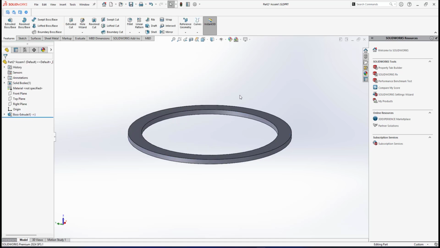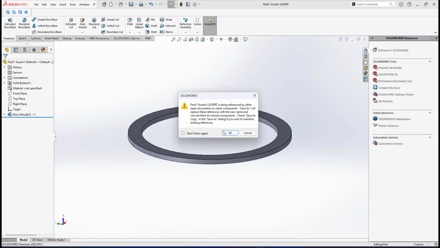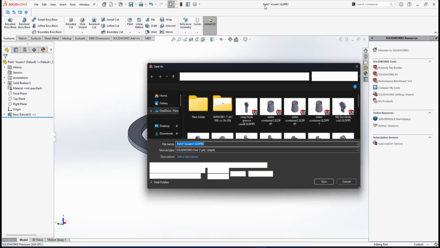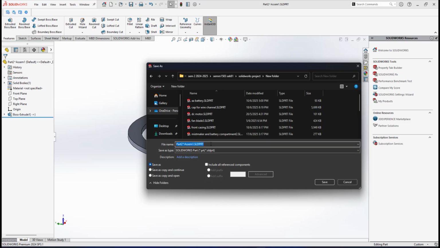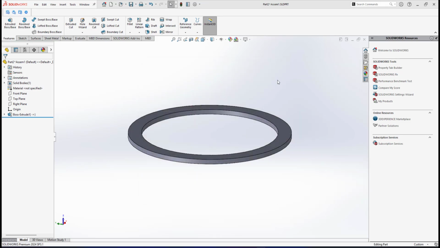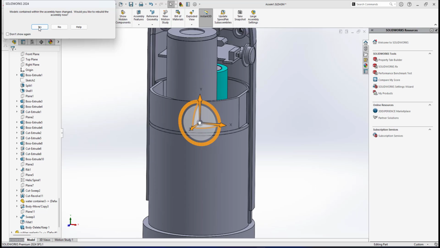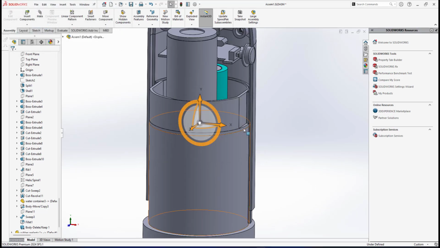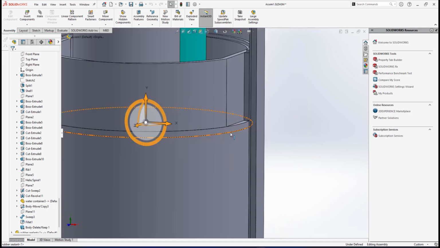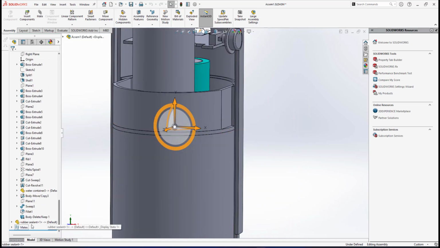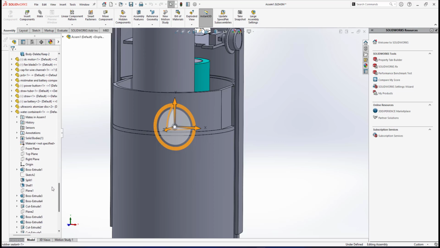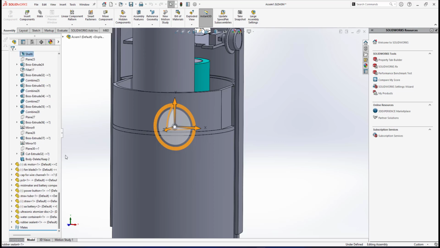So I will name this thing as, hold on, in that new folder. So I will save as, I will replace it. I don't want it to be named as part 2. Under new folder, I name it as, I just predict it's a rubber sealant. Alright, so this rubber sealant, I click save, so it's already named as rubber sealant. So when I go to the assembly mode, I click yes, so I have the rubber sealant inserted at the exact position. If I scroll here now, I have rubber sealant, right? So this is a benefit of doing new part modeling in assembly mode. That's one way to do it.